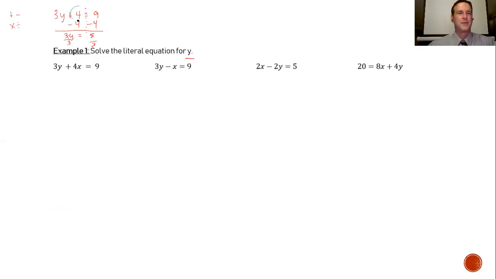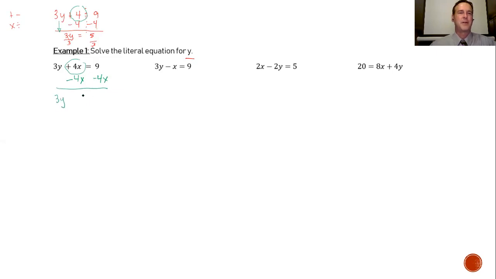First thing I did was I got rid of this plus 4. Now I got a 4x. How do you want to get rid of the 4x? Well, instead of adding a 4, we subtracted a 4. Let's do the same thing. Let's subtract a 4x, and let's subtract a 4x. All right, and so what happened? The 3y came down above. I'm going to do the same thing. I'll bring down the 3y.